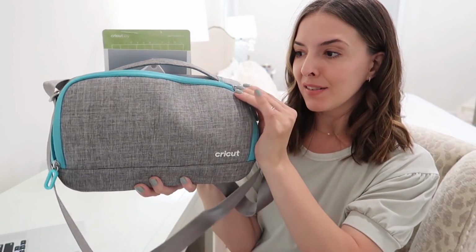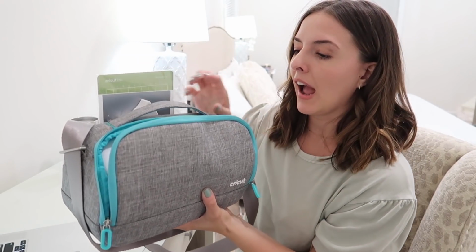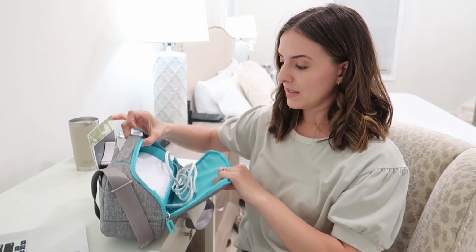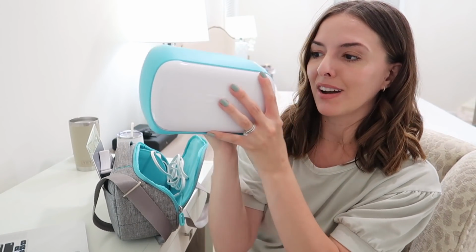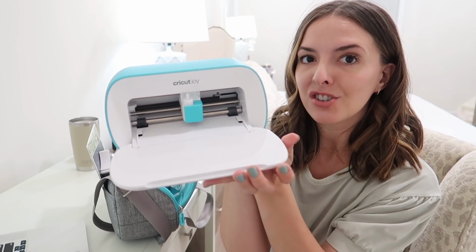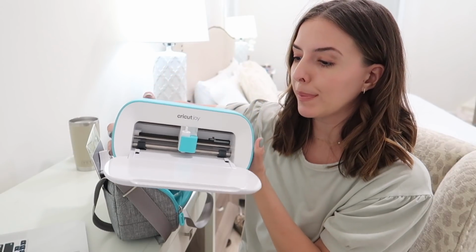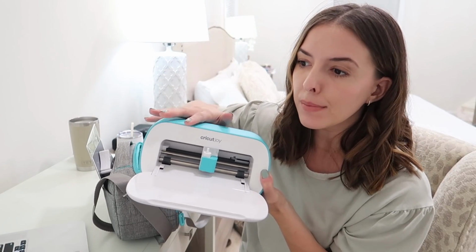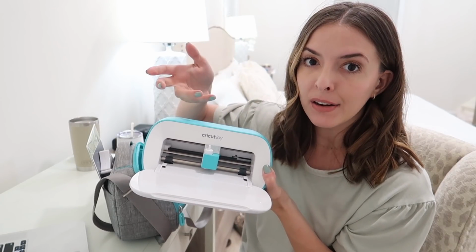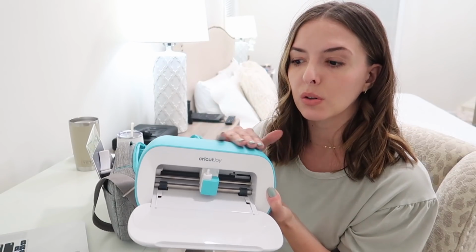What am I gonna be using today? So inside of this cute little bag, isn't it cute? All of the stuff fits in here. Inside of here I have the Cricut Joy. So this is the smallest Cricut machine. This is what it looks like, you guys. It is a cutting machine. Do you see that? You see how beautiful that is? So believe it or not, this little device is super powerful, and you can use it to cut a bunch of materials. You can use it to cut fabric. You can use it to cut vinyl. I'm gonna mostly be working with vinyl because vinyl is something that sticks onto a lot of things.